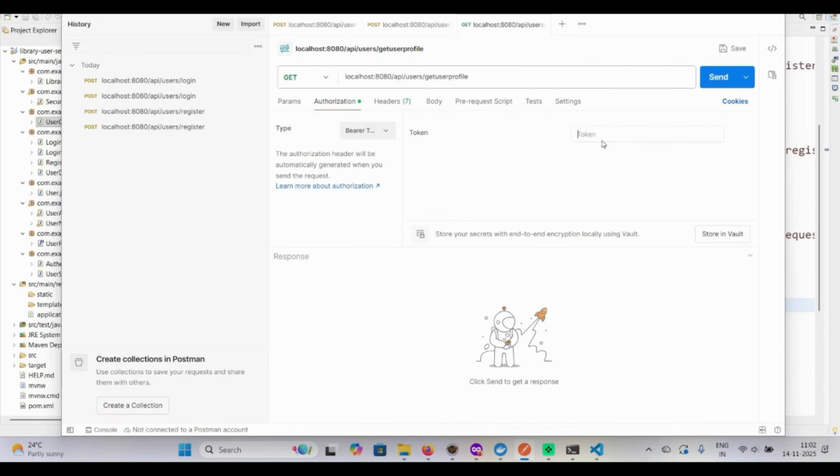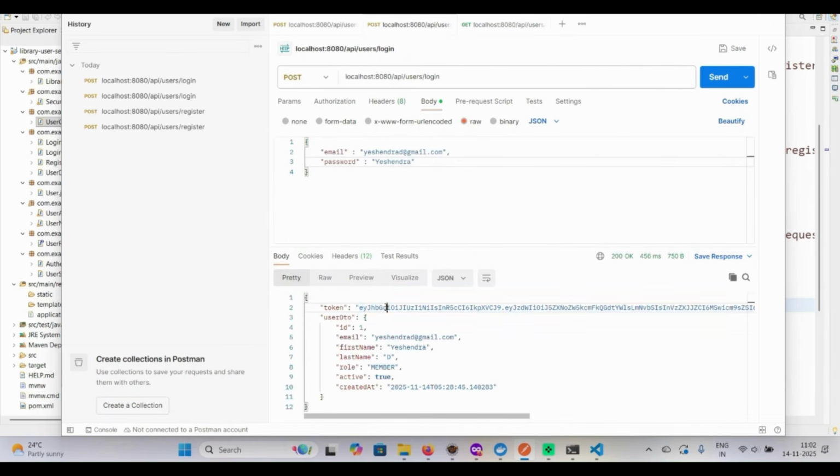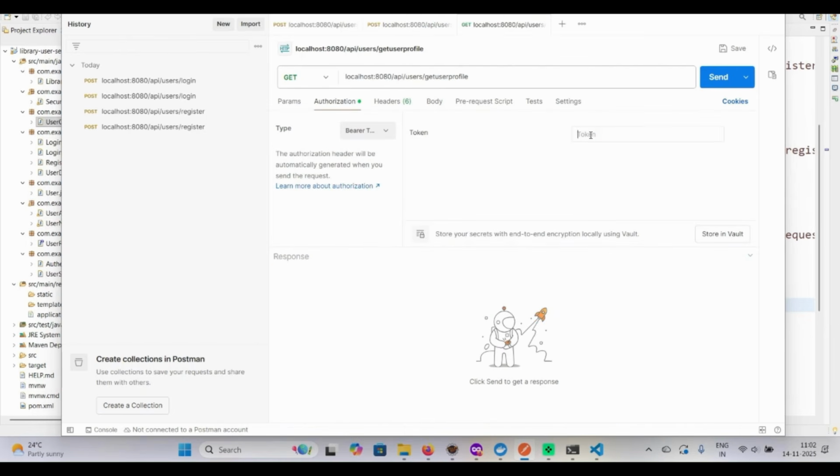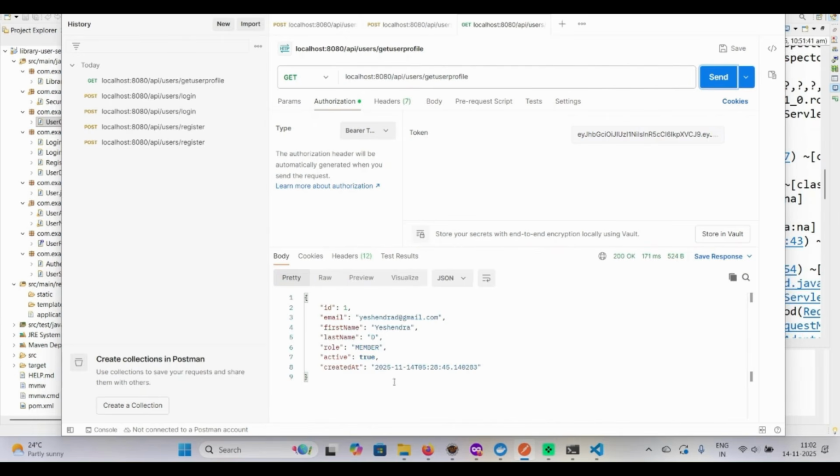Yeah, not that. The token I have copied, a user token. Okay, because I have logged in. Now I need to access the API. Fine. Get, okay. Send. Got it. I got my profile information. I am the member, my last name, first name, active, ID, created at.